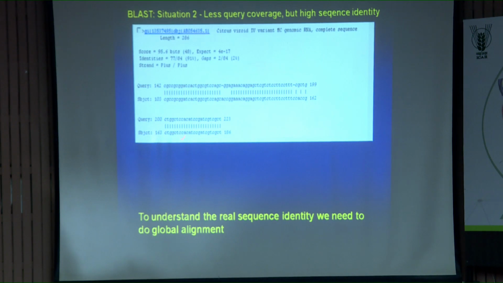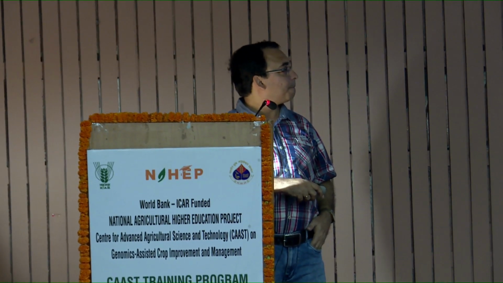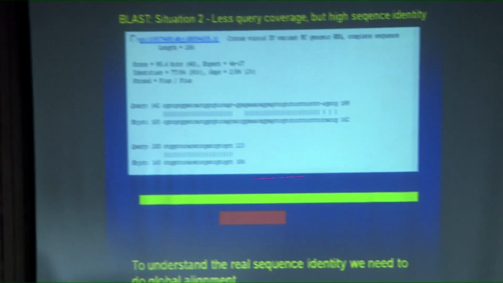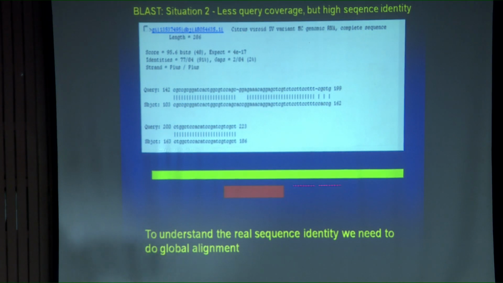Now, if you go further down in that analysis, you may see that your query sequence is matching another sequence, and in that case out of 373 it is only comparing 84, and out of 84, 77 are matching. So, here it is showing a similarity value of 91%. In the first case it is comparing 346 of 373 and it is 92%. Here, out of 84, 77 are matching, and it is also showing 91%. Does that mean these two sequences are similar? No, because in this case only 84 nucleotides are compared. So, in the entire thing only this much portion is matching, but it is showing 91% because it is comparing only this region. That is why we cannot directly take the percent similarity value from the BLAST. Though it gives a percent similarity value in the column, you should not take that as the percent similarity value.